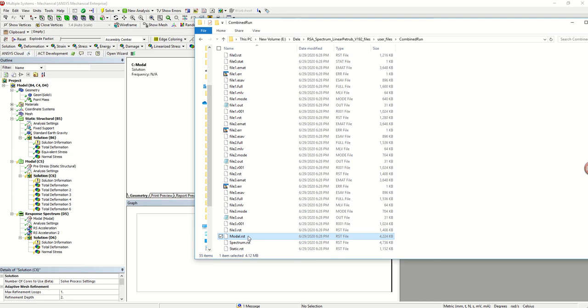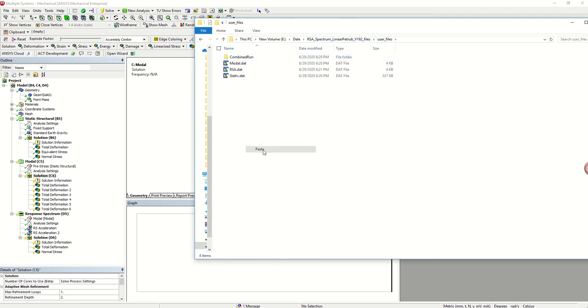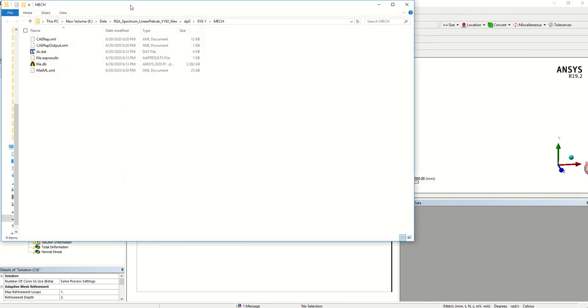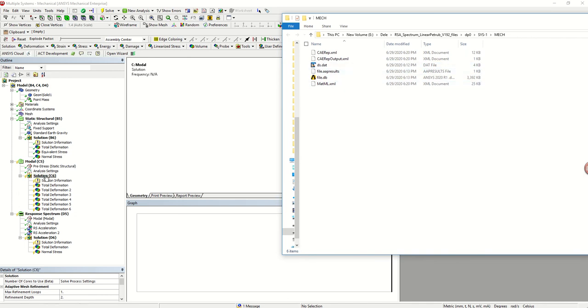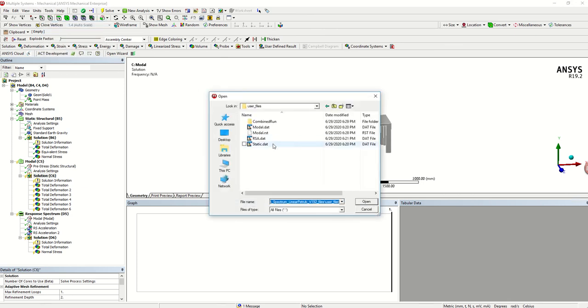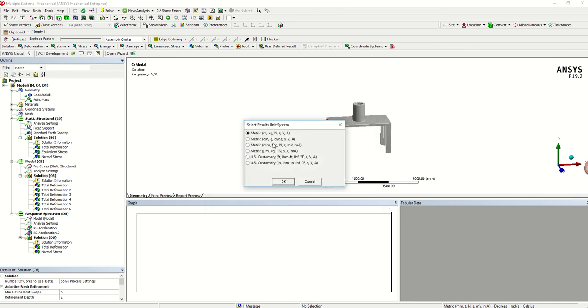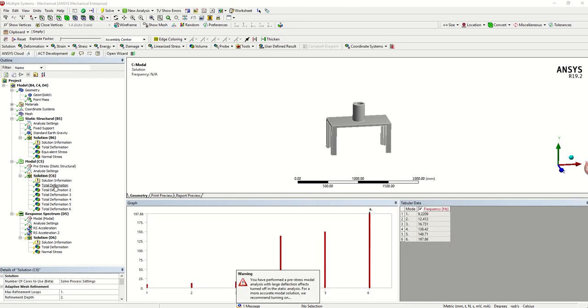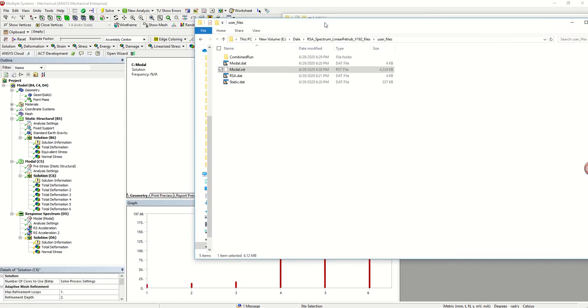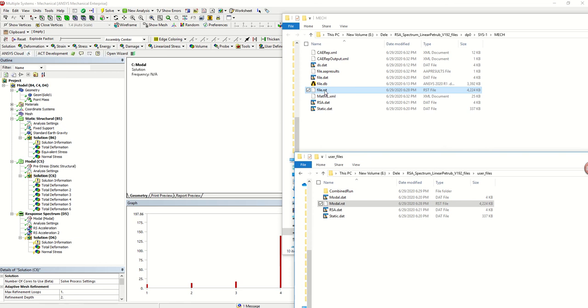I'm going back inside the combined folder, and I'm going to now copy the model.rst and paste it here. I'm going to read this file. Okay, again I will show you here. As you can see here, there is no RST file. Once I read this, read result file, I have a model.rst. I'm reading this file, set the appropriate unit system, then it's going to read that. If you go back and look at this file, obviously this file is copied inside, which is having 4224. This model.rst is copied inside the model analysis folder and renamed as file.rst.